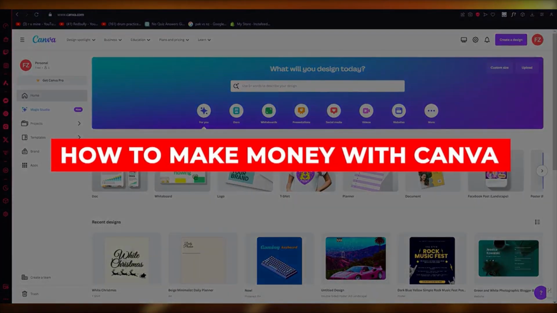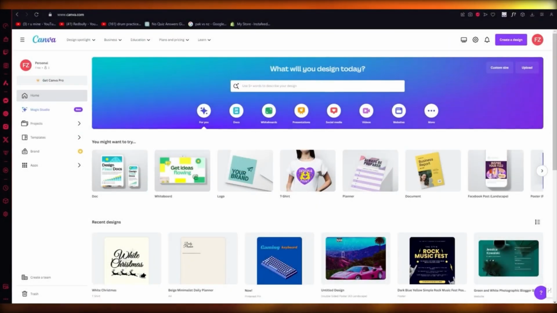How to make money with Canva. So if you want to actually go ahead and learn how you're going to make money with Canva, you're going to need to choose a niche first of all. So Canva is used to design a lot of things. So the best three things that I can tell you to design, first of all, NFTs, secondly, t-shirt designs, and thirdly, you can actually make a lot of great digital stuff like digital planners, graphic designing, all these digital things.